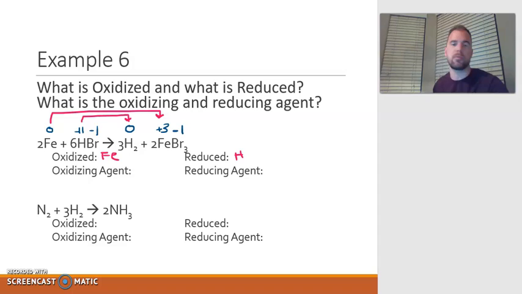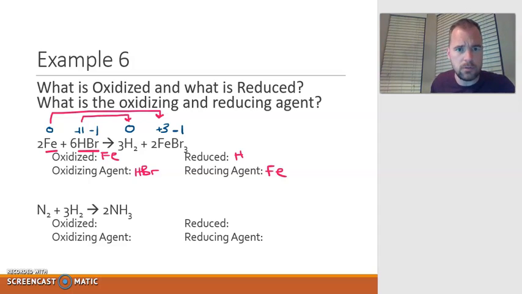All right, so now when we go to figure out which one's the oxidizing agent and which one's the reducing agent, remember, it's just the opposite. That's the easiest way to think about it. Iron was oxidized, and therefore it's the reducing agent. But always ask yourself, how was iron written as a reactant? Iron was written just as Fe. So iron was oxidized, therefore iron is the reducing agent. Hydrogen was reduced, therefore it is the oxidizing agent. But how was hydrogen written as a reactant? It came in the form of HBr. So I have to make sure I write HBr as my oxidizing agent.